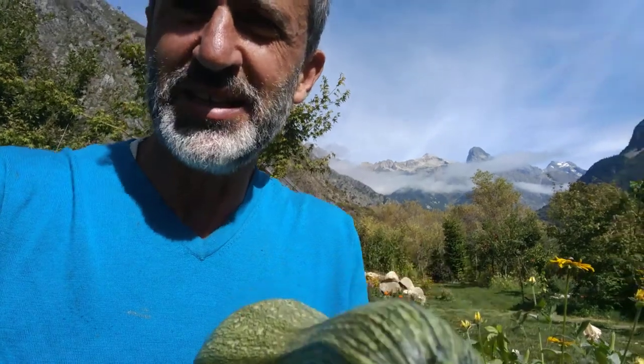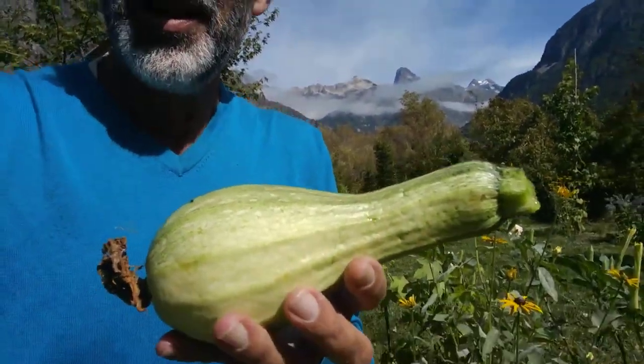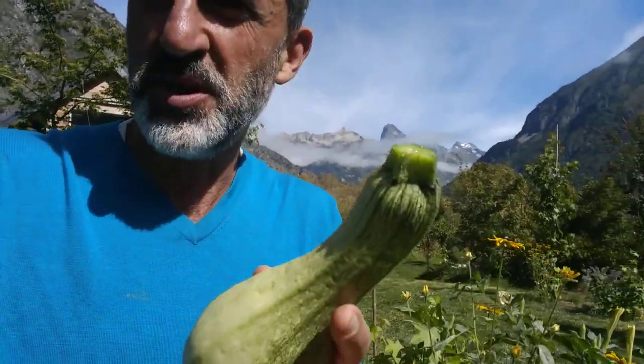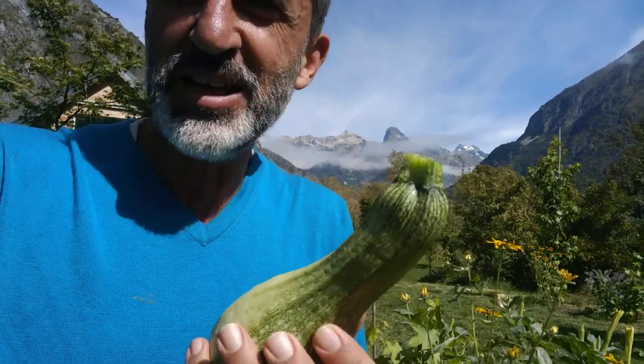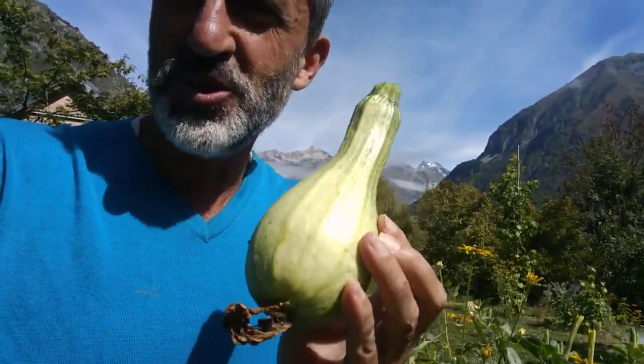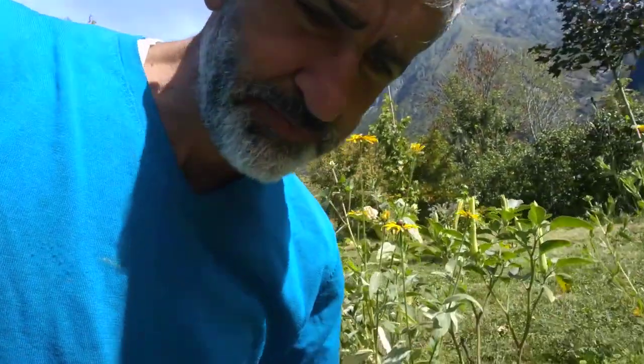This is an Italian variety, and it just tastes much better than the really dark green stuff that you find in the supermarket. The flesh is much more luxurious to the mouth, and especially when you cook it right after you cut it, it's just absolutely delicious. I will show you the size that I normally cut these guys.